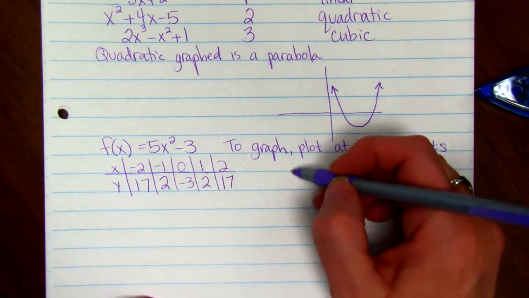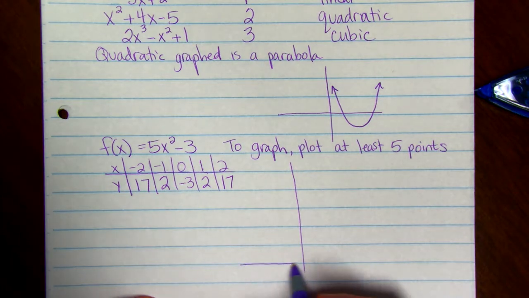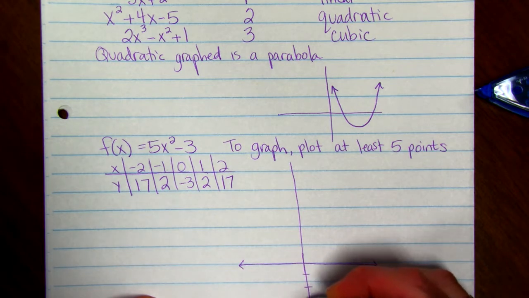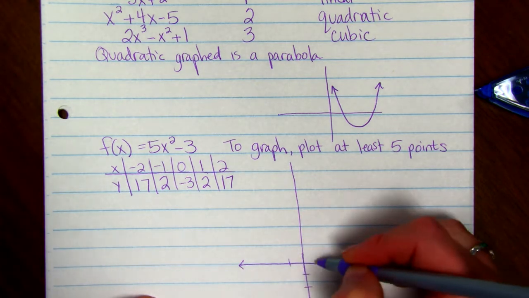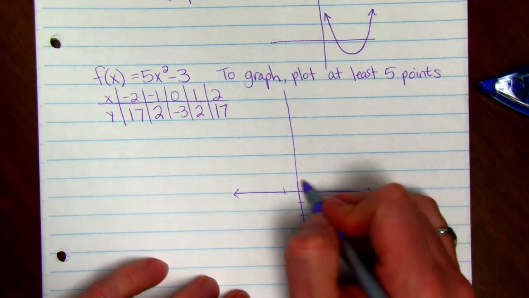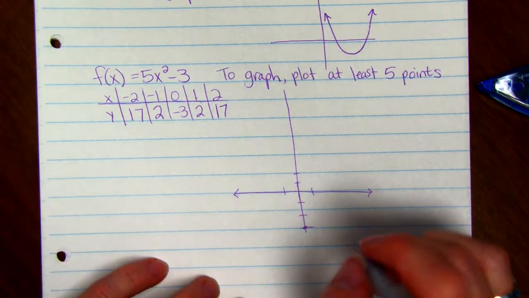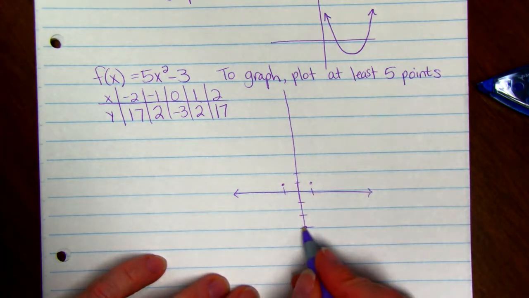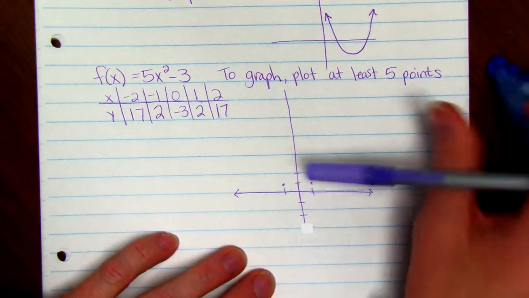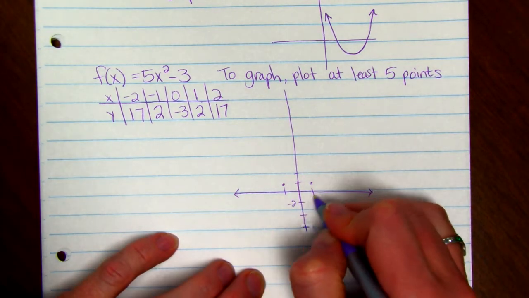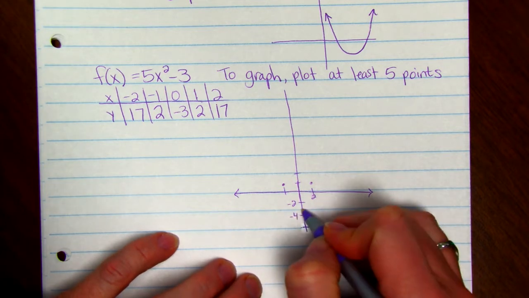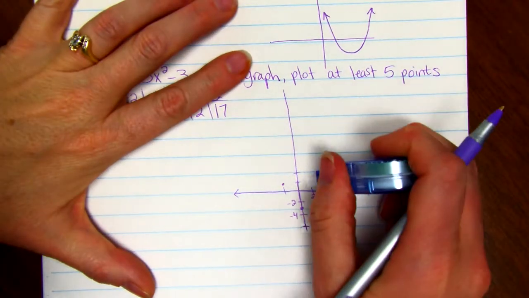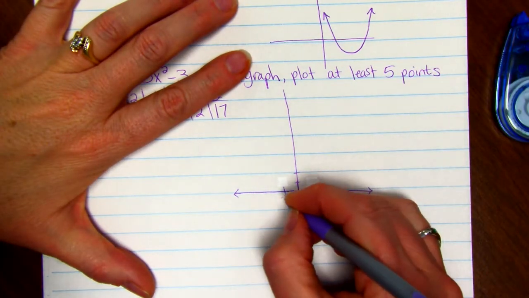So when we graph this, let's see, 0, -3 looks like our lowest point. At 1 and -1, we've got to go up to 2. I wonder if I should count by 2s. I'm going to count by 2s, okay? If I count by 2s, I've got to change this. So we're counting by 2s, and we want -3 right there. If we're counting by 2s, that means that 1 is right here.